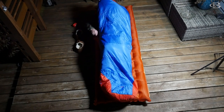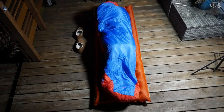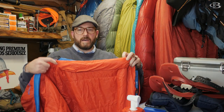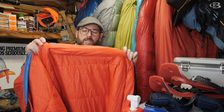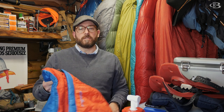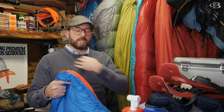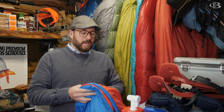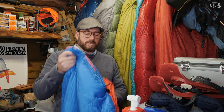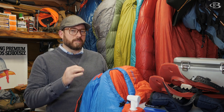One very noticeable thing: there is no proper baffle. There's a very, very tiny baffle — just a little bump for a draft collar. You will absolutely feel cold air coming in when you move around because there's no chest baffle that goes around your back. So below 30 degrees, absolutely not. Even though the thermometer read 70 degrees at the end of the test, there were cold spots. It was not a great experience at 25 degrees, and I wouldn't recommend it anywhere below 30.